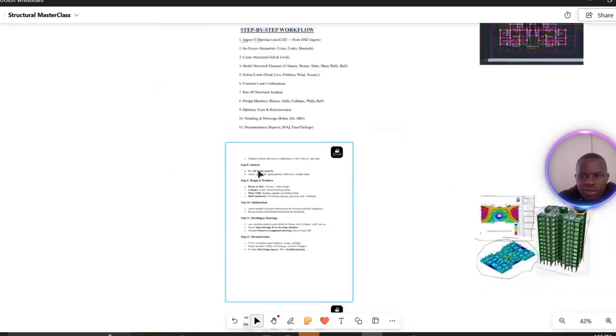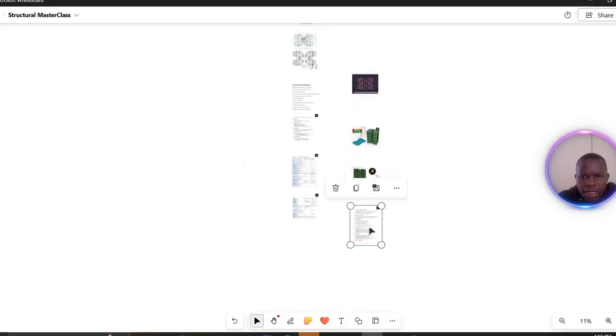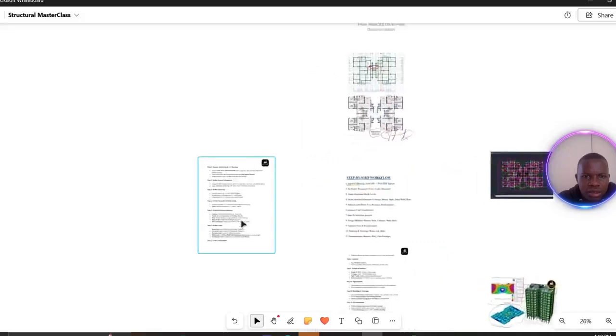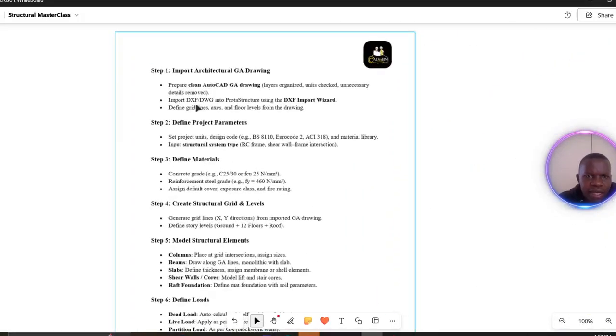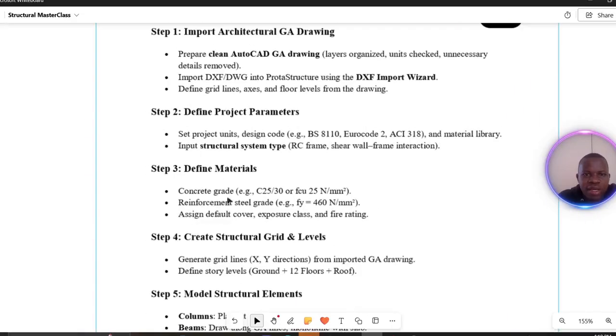I have to trace the first image. Oh, I think here it is. Let's put it aside and read it through. Yes, this is the first step, like importing and what should be done. So you can see that what I'm doing is well structured and it's going to be very educative. Let me zoom it for you if you really need to read through. Here it is.